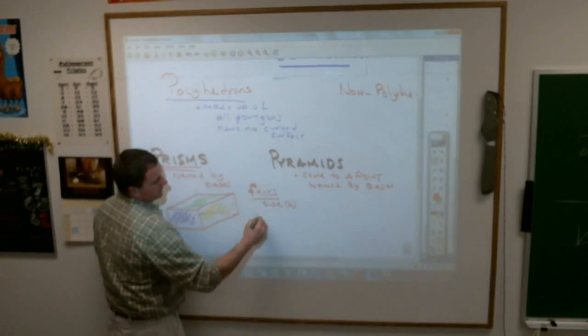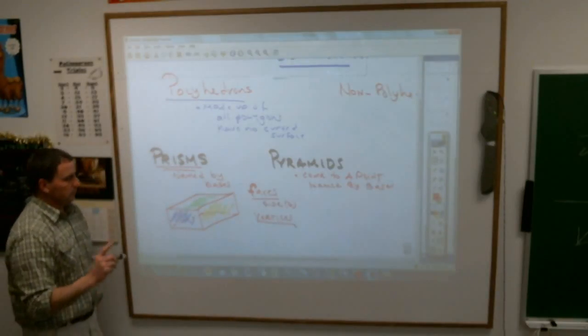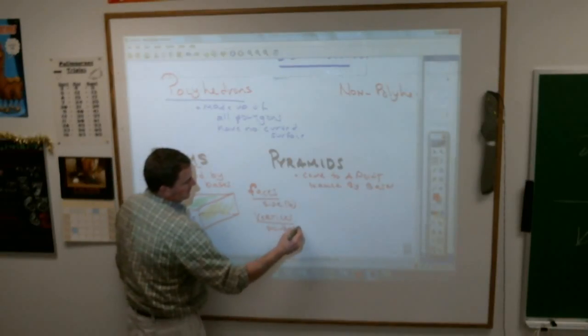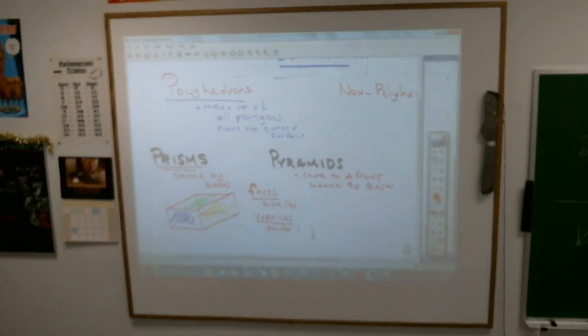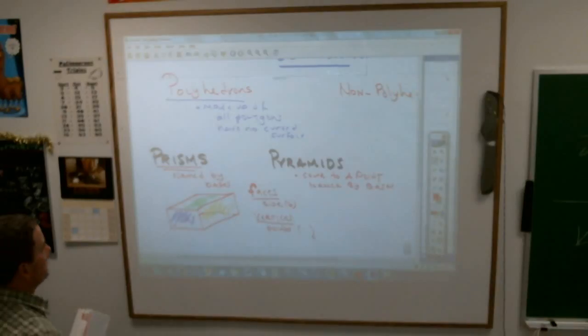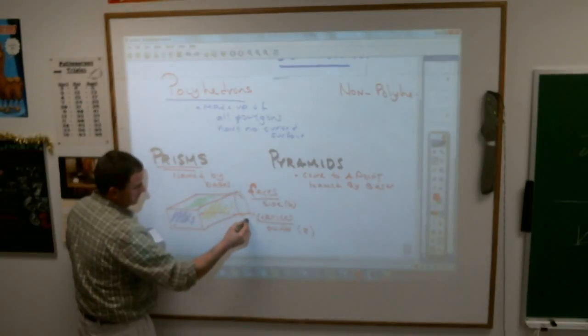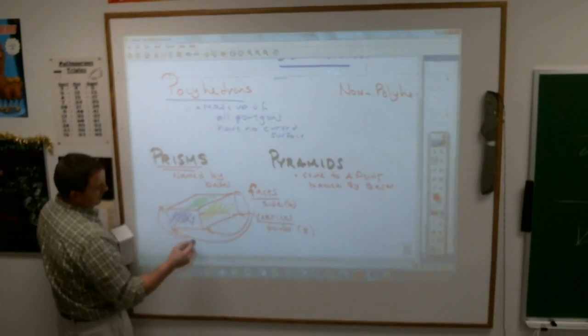How many vertices? What are vertices? Grace? Where the lines connect. Yeah, the points where the lines connect. How many vertices does this box have? In every box. I need a box here. Well, I guess we should use them. How many little points, corners, will this thing have? Alex? 8. 8. They would be right here. That one, that one, that one, that one, that one, and a couple back here you can't see.